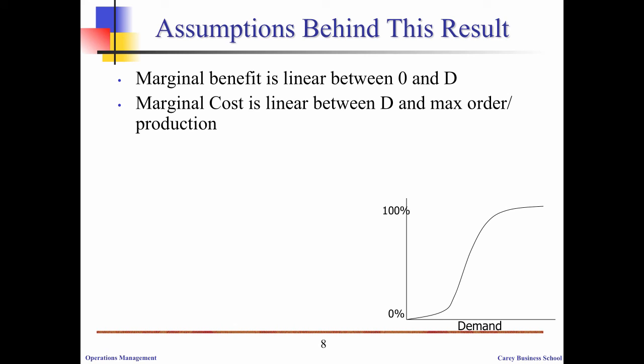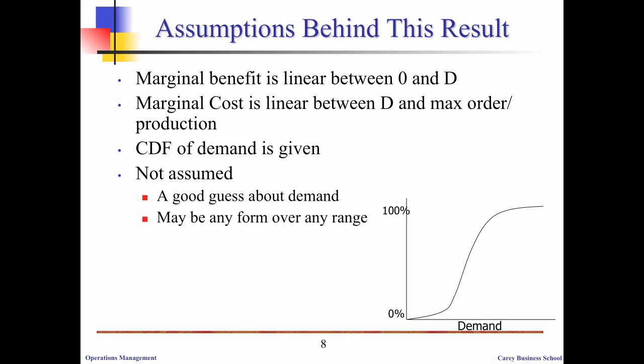Third, and most importantly, we assume that we have some CDF of demand that we are willing to work with. Note, this does not mean that I have a good estimate of demand. If my best guess is that demand is anywhere between 1 and a million, this simply means the best CDF of demand that I have is uniformly distributed between 1 and a million. Even if our guess about demand is really bad, the logic guiding our decision doesn't change. We have only made the very weak assumption that some CDF of demand exists.